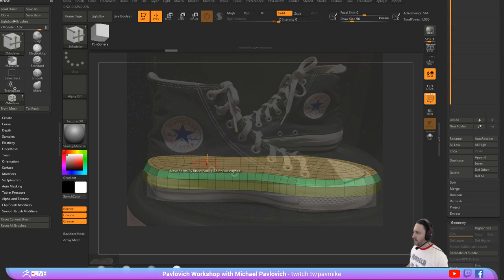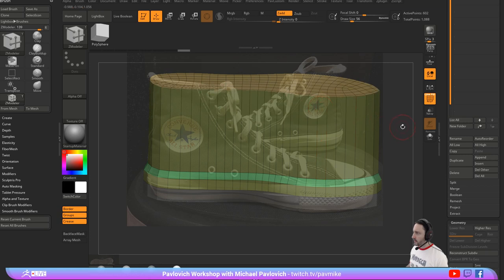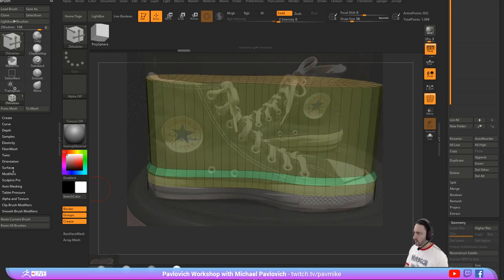Right now what I'm going to do is start sculpting this top part, and then we can go through and rebuild it pretty quickly. So I'm just going to take this Q-mesh and pull it straight up till we get the full length of our shoe here-ish. Something like this. And that's fine.